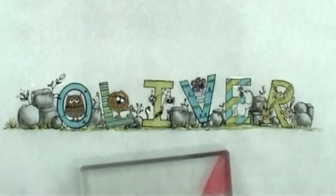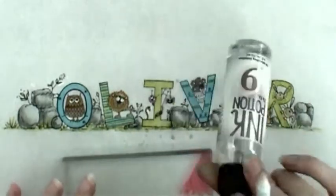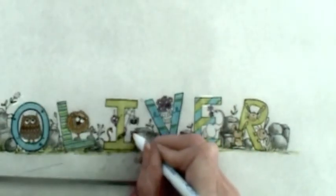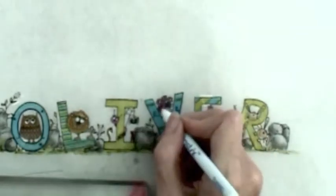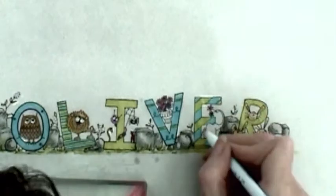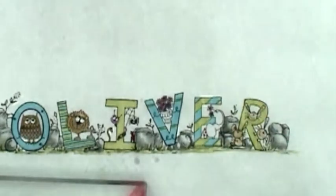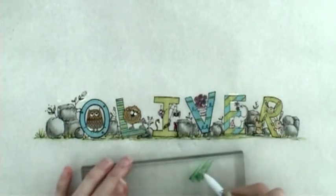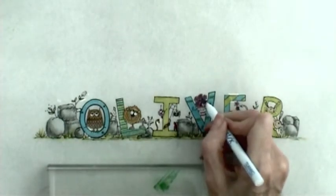Next I take Ladybug Red and colour the little tiny ladybird just by the letter I. And also add a little bit of red to some of the flowers. And the dots on the elephant as well. And then take Cottage Ivy. A tiny bit is all that's needed for this. And just colour in the leaves and the flowers in the vase.